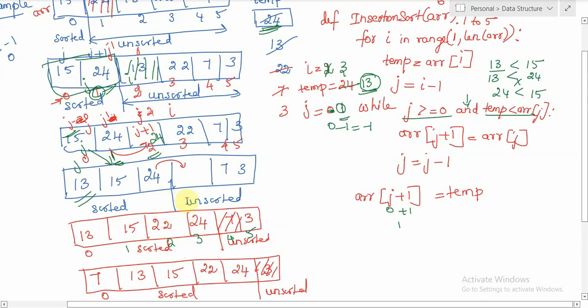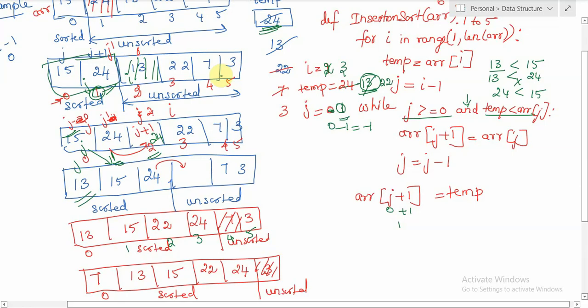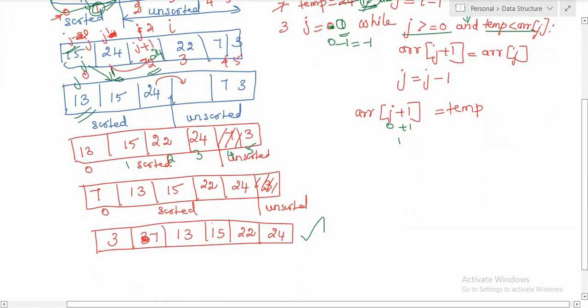So now this 22 will be brought to after 13. We have to move 22 into the list. So we are going to move this 22 to the temp now. Again this iteration will continue in the same way, so finally we will get the sorted array like this.